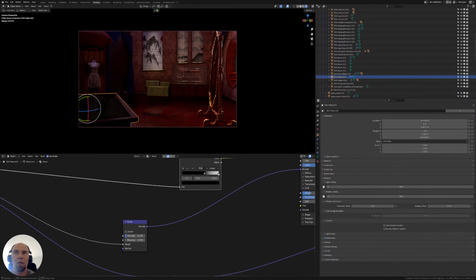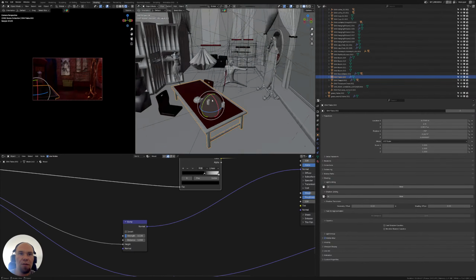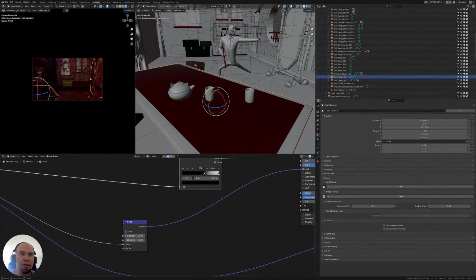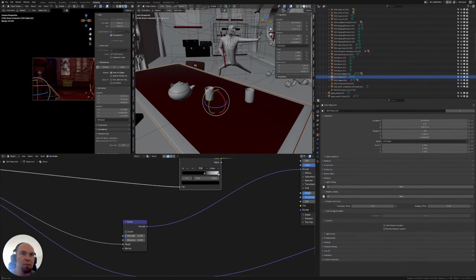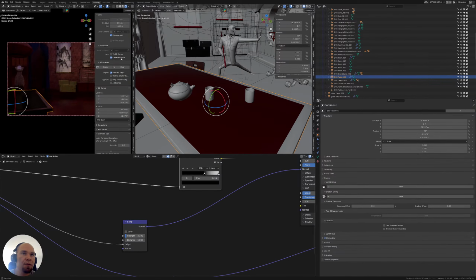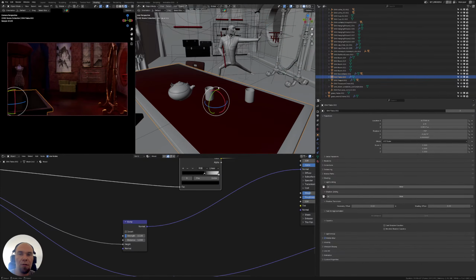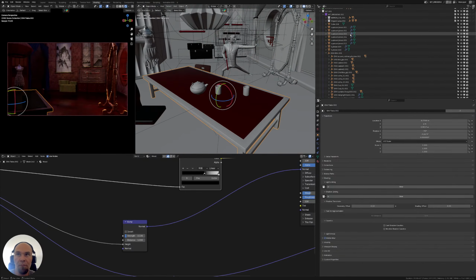Hmm. This is quite a bother if it's actually doing this right now. I was expecting to just have this working.